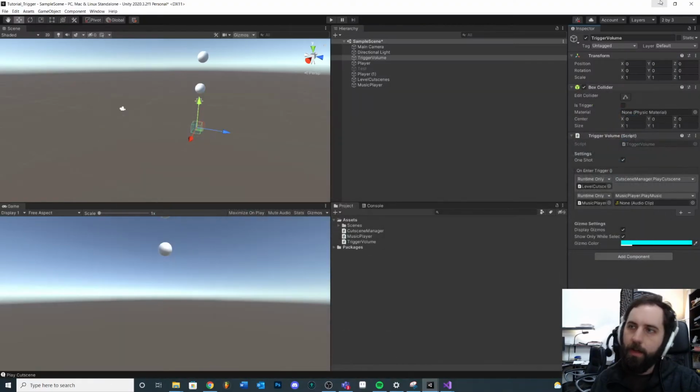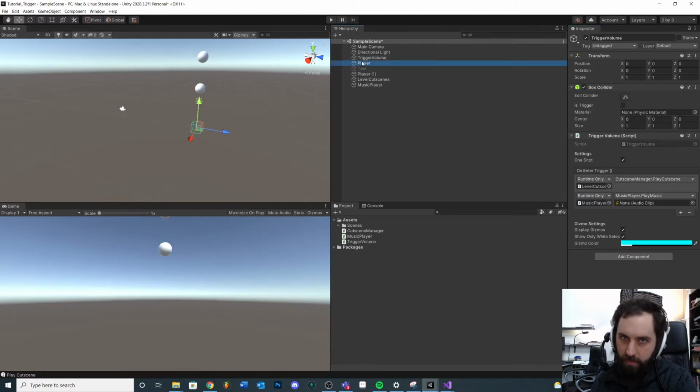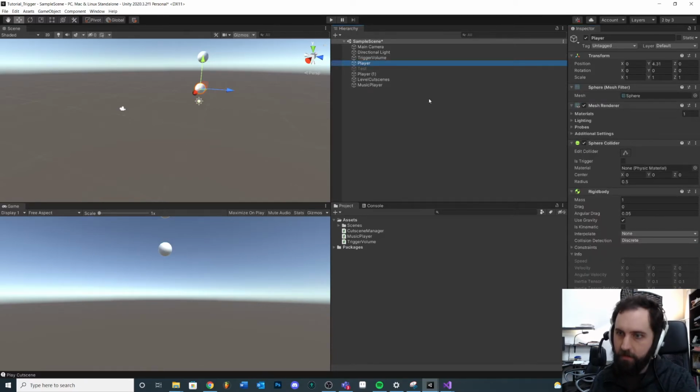You could filter objects by name, or, you know, a lot of people like to use tag. I don't really like using tag. You could filter objects by layer. I think that because a lot of people are using the physics system, it does make sense to filter by layer. You could actually filter by a specific object. So like we only want to allow this player, this game object in the scene, to trigger this. So you might think of a key, a very specific key, or if you only have one player, you could do that too.